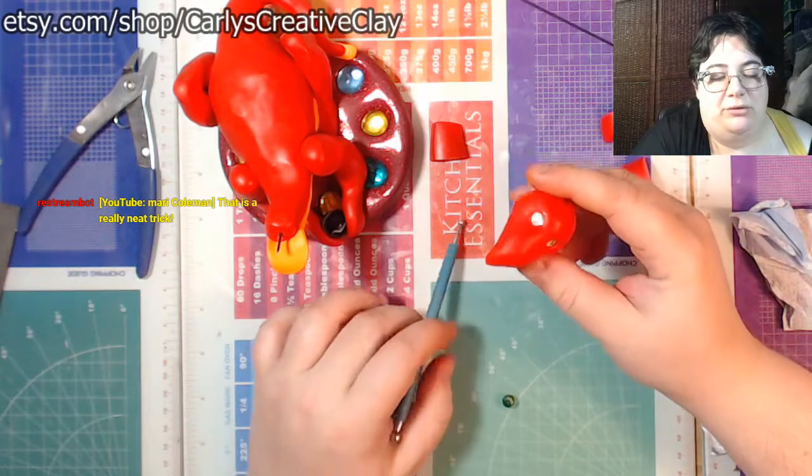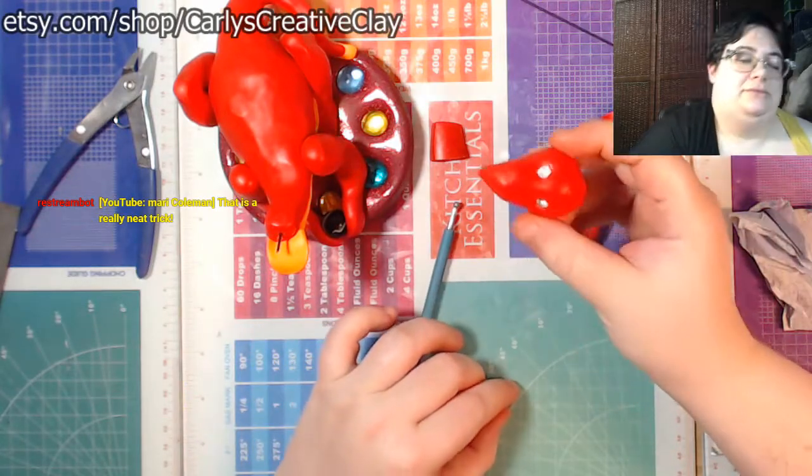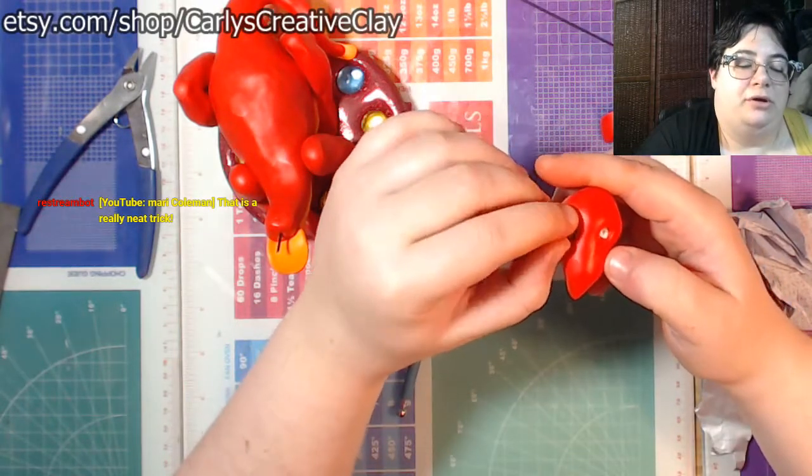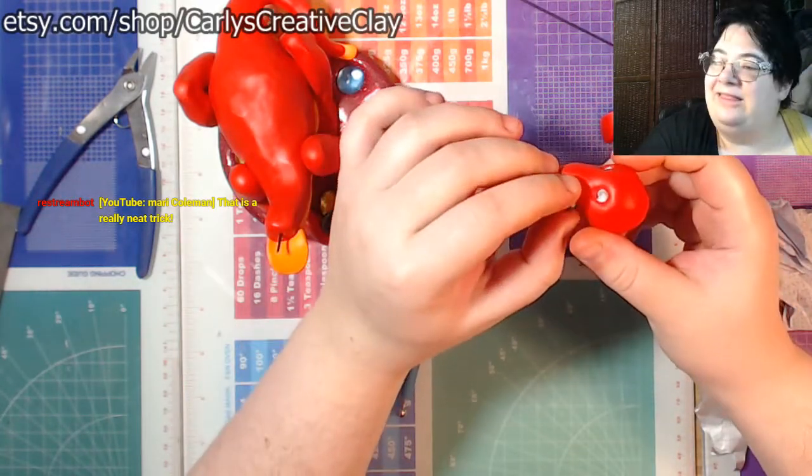There we go. Coleman says that's a really neat trick. And they're in. I think it's awesome. Because that it's a really neat trick.